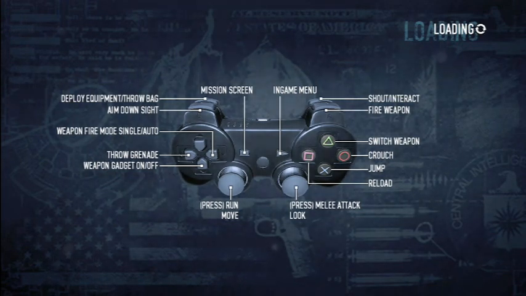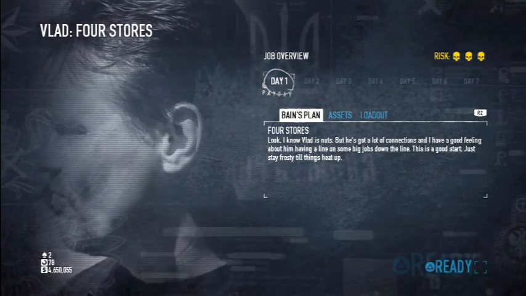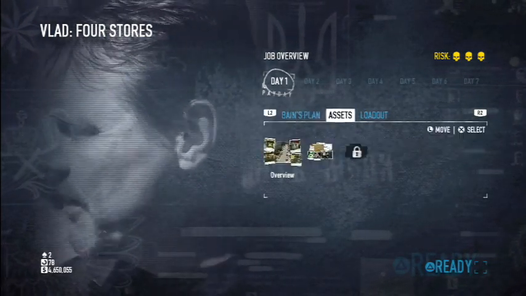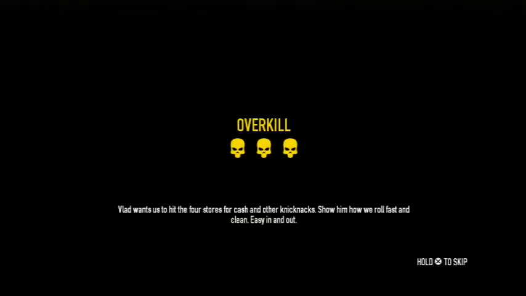Ooh. Now that I think about it, if everyone on the team has Fast Learner, that's a lot of XP. Look, I know because Vlad gives 30%. Nuts, but he's got a lot of connections. Yeah, that 30%. Vlad wants us to hit the four stores. Oh my god, that's a lot of XP. I gotta tell my friend that. Or does it just stay the same? I'm gonna have to find out.